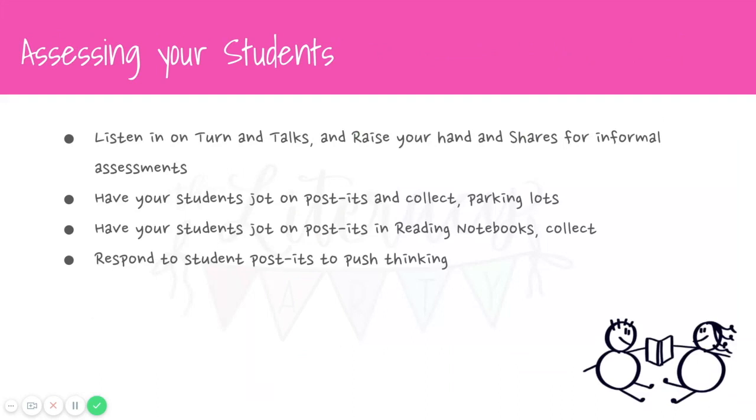Now that you have your read aloud all set and ready to read to your class, you can use this exercise as a way to assess your students and collect formal and informal assessment data. One of the easiest ways to assess your students during an interactive read aloud is by listening in on their turn and talks, or time when they're sharing out to the whole group. We discussed one of the methods of teaching being stopping and jotting or stopping and sketching. Students can jot on post-it notes or in their reading notebooks, and you can use their jots as a way to assess their understanding or comprehension of the texts. A great way to further your students' thinking is by asking questions in response to their jottings.